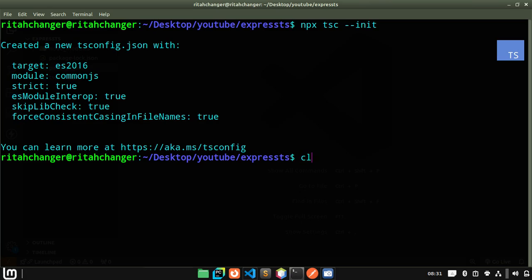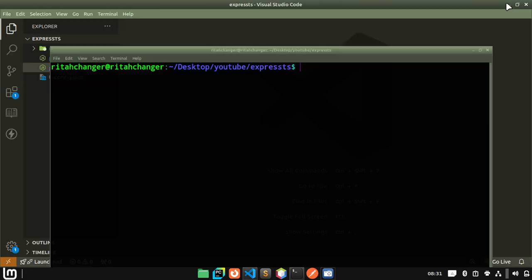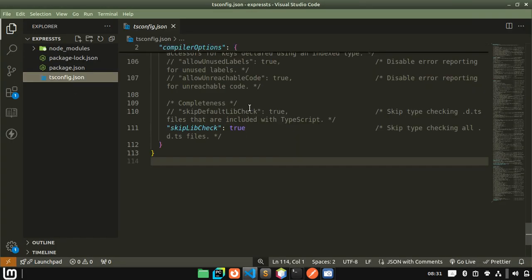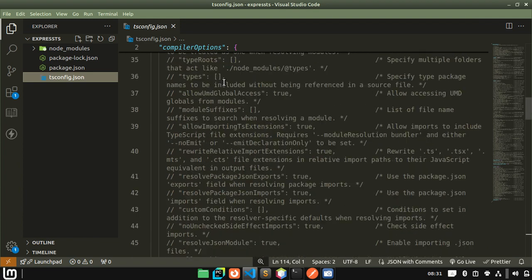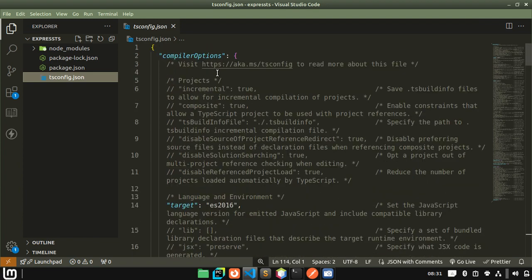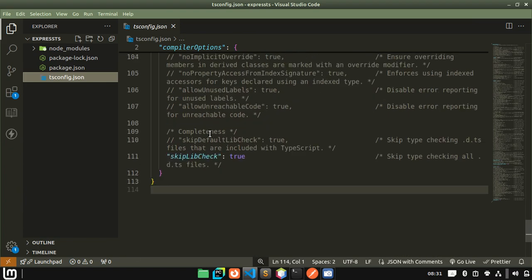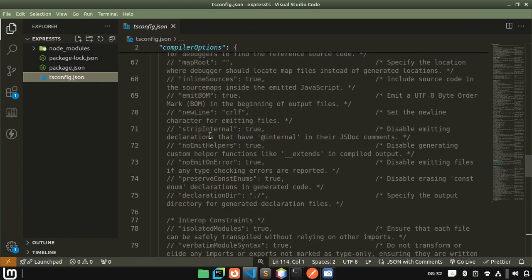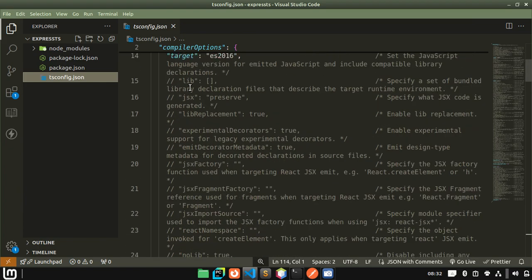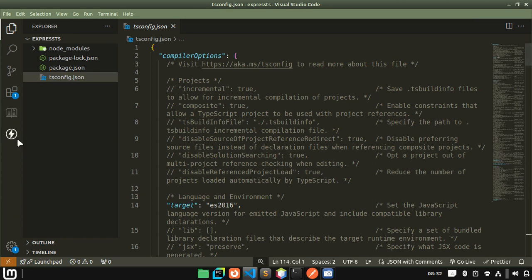Then with that, we have already created it. Then I can now close, and I can now see what's happening in this. So this is a TypeScript configuration file whereby everything will be inside here. So with this, any TypeScript configuration, we're going to do it here.